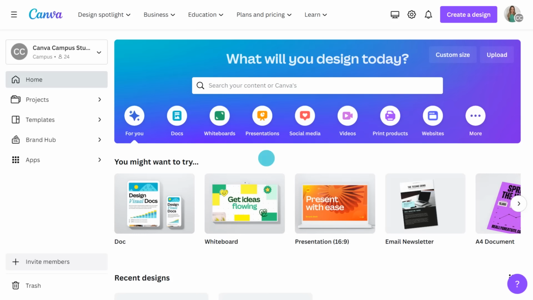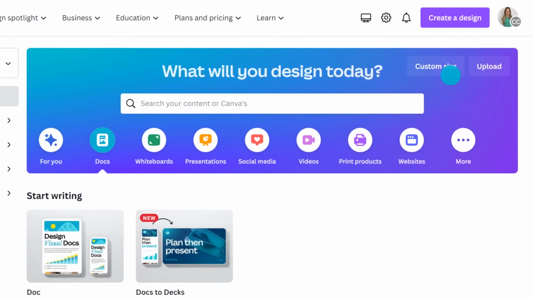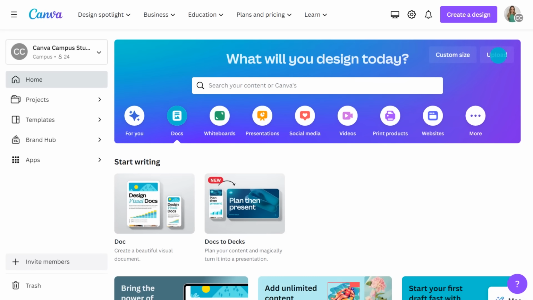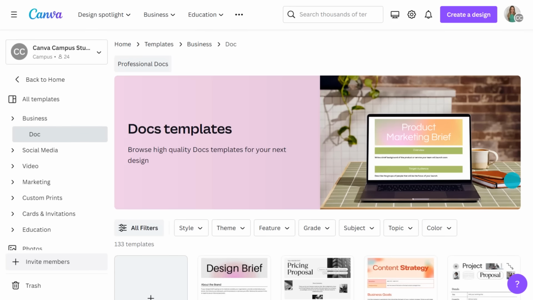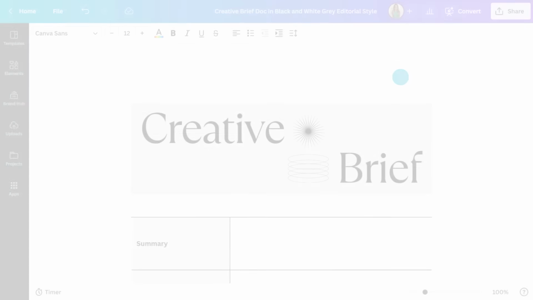Let me show you one more thing: how students can use Docs to create a standout resume. Whether it's for an internship or a grad job, you can import in an existing resume or start with one of our templates. I don't need to explain what a doc is, do I? We've all used similar products before.